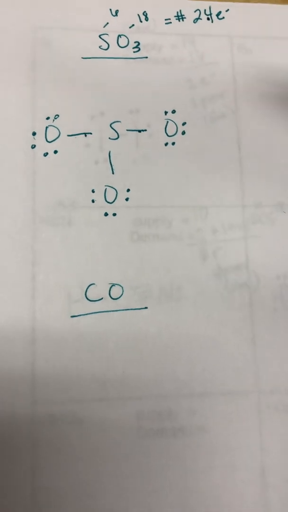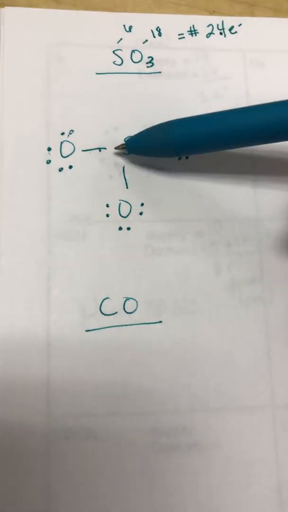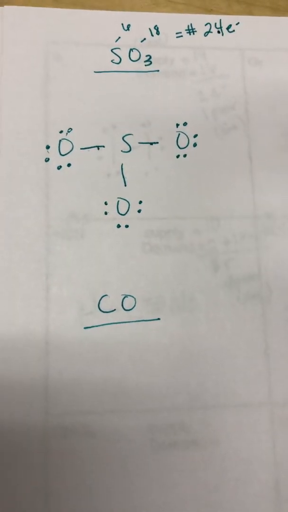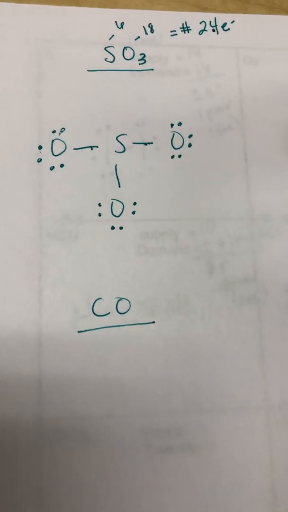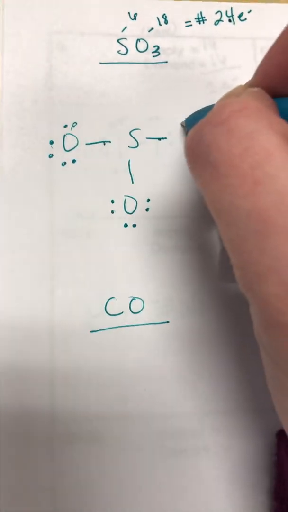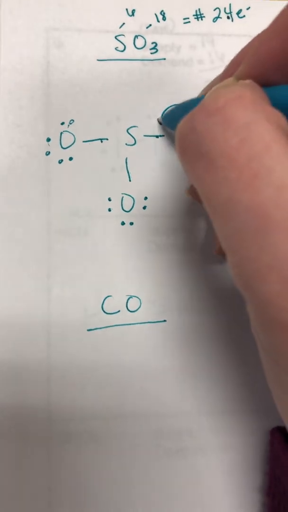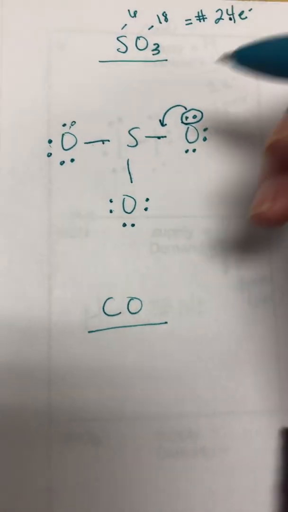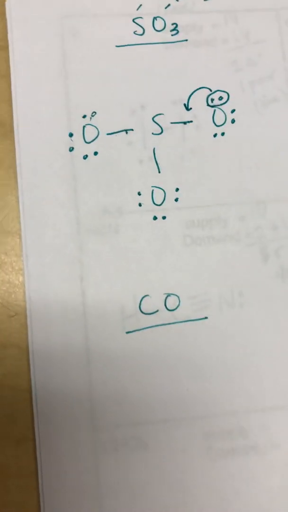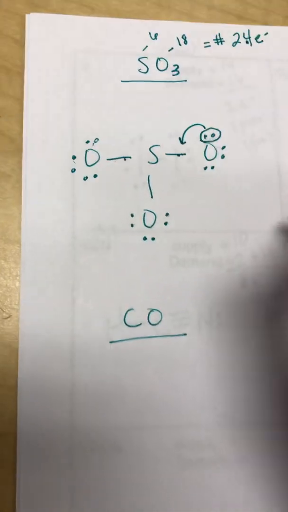So this is where it gets a little tricky. I have to figure out how sulfur can get 2 electrons. I have to think about where that can come from. So what it ends up doing is it's actually going to take these 2 and move them here so that they're sharing it. Okay, so my final result is going to look something like this.